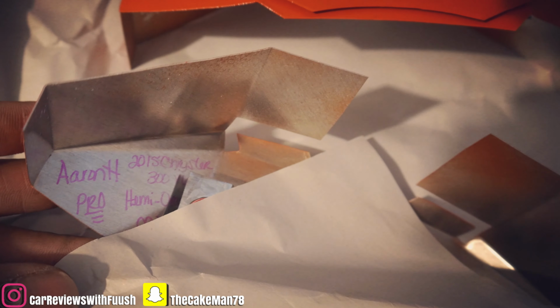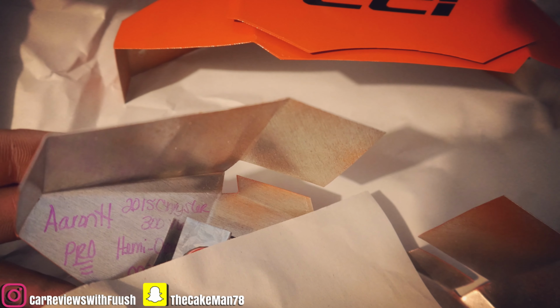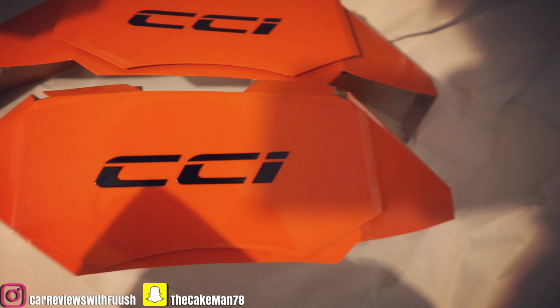All right, here we go. See how the bag just says CCI. Two magnets right here. Oh, there it is right there. It says my name, and then it says 2015 Chrysler 300. This is the pro version, Hemi orange. You see that Hemi right there? It says orange, Hemi orange. All right. And that's the other one right there.